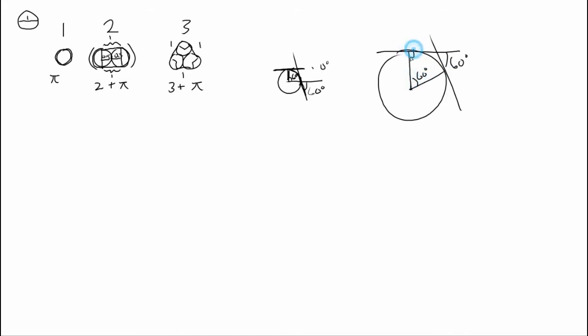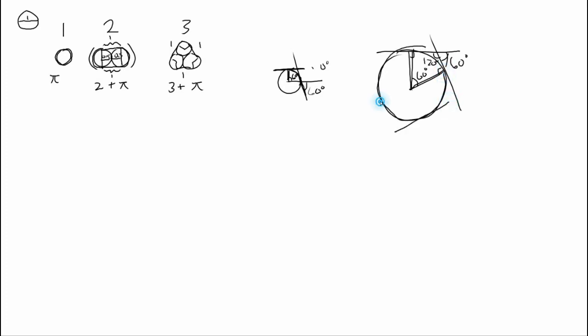So let's think about this. These are both right angles because they're tangents. So this is going to be 180 minus whatever this angle is. So this is just going to be 120, and this is going to be 180 minus whatever this angle is. So these two angles are the same. So when this string turns a certain number of degrees, it also takes up that number of degrees of the circumference as well. So when we completely wrap this cylinder, the string will have turned a total of 360 degrees.